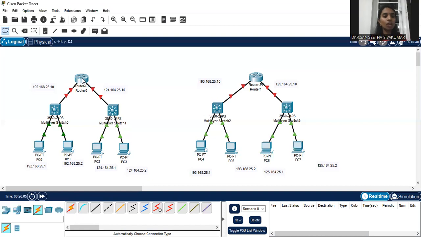So now we are going to configure the router. We need to configure the router, so you just have to click on the router. So now the router is being clicked on. Here you will have configuration.